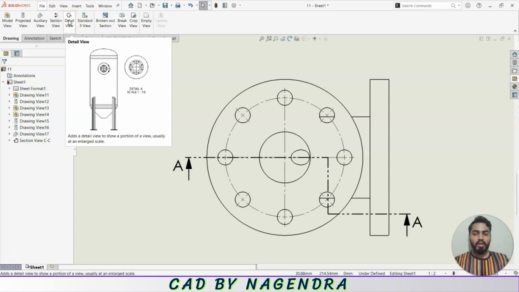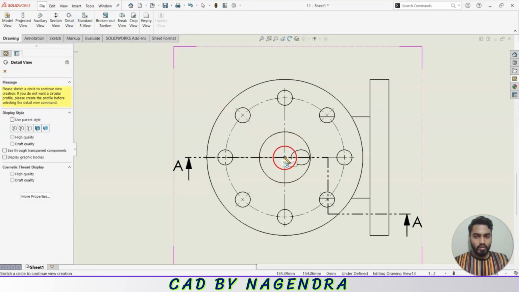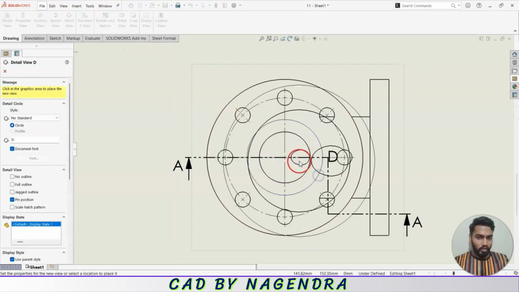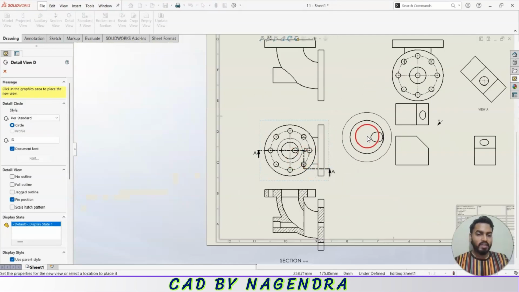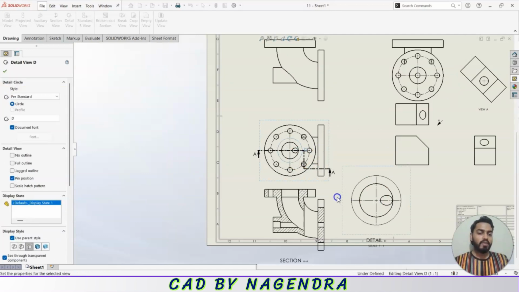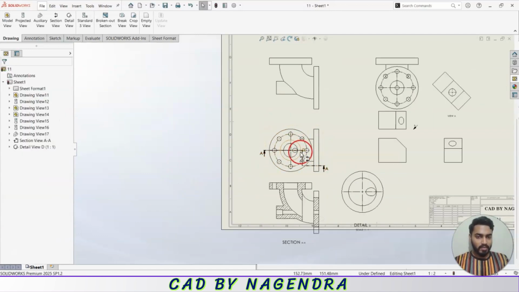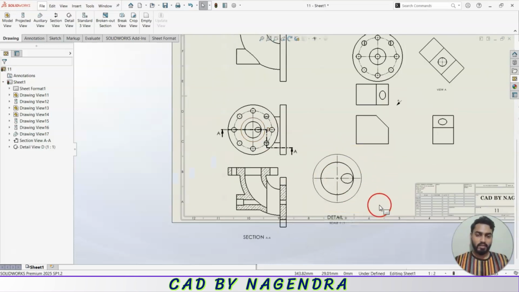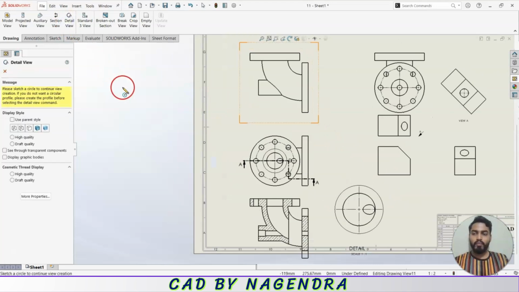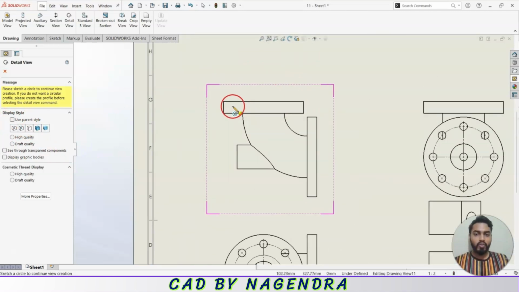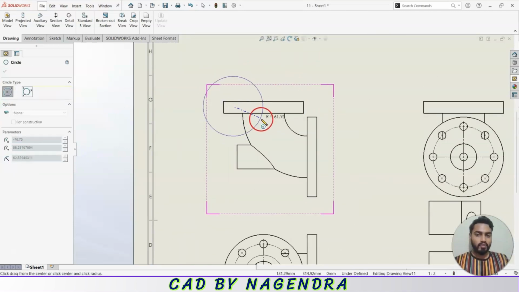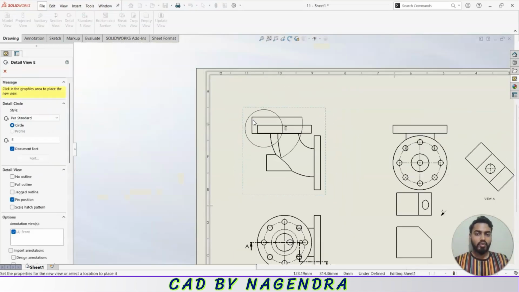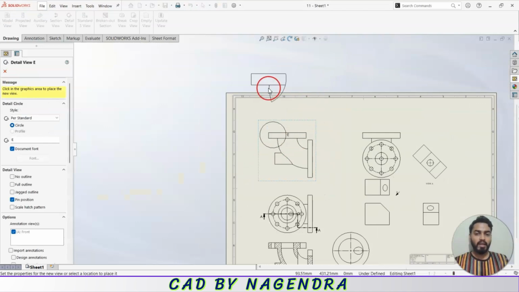So detail view is nothing but by using detail view, you are able to select particular area and you are able to get zoom in portion of that selected area, and we are able to specify separately like this. For that particular small area, we can represent separately with more maximized view like this. So in detail view, usually if I want to take detail view, you will get here with this circle shape. So just I'll click on this, then you are able to get detail view for that particular area.